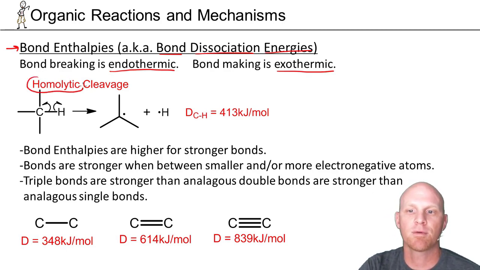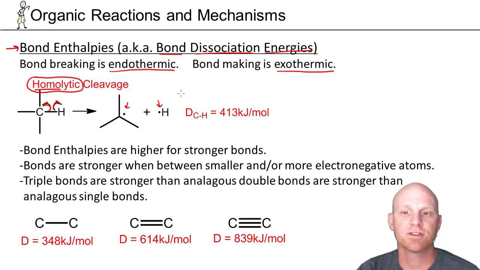Bond breaking, when we talk about bond dissociation energy here, is homolytic cleavage. Notice, homo means the same. In this case, both sides of the bond, both atoms in that bond, get the same thing. They both get one electron. That's why we've got these half-headed arrows here, showing that both carbon and hydrogen each get an electron. And that's why they both end up with an unpaired electron. So bond dissociation energy refers to homolytic cleavage. To break the CH bond, it's 413 kilojoules per mole.